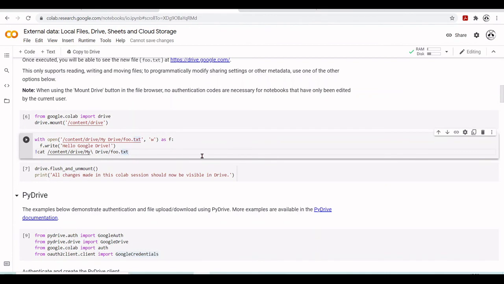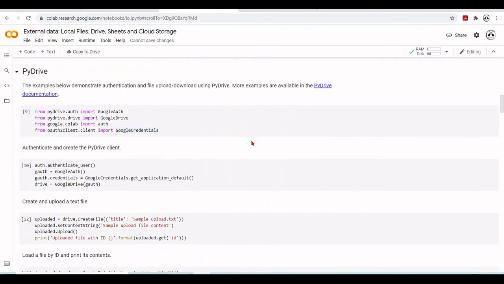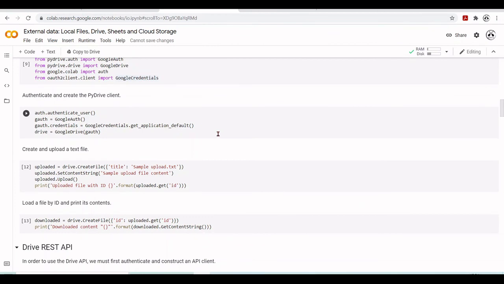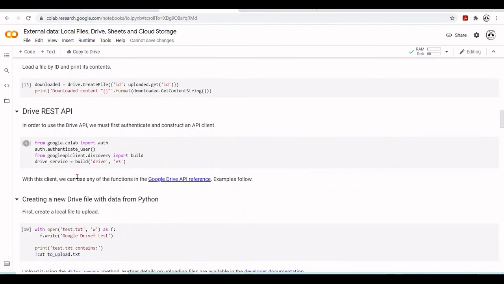And then you can, for example, here create a text file, and it will be inside your Google Drive. This is a very interesting way to access, write, and read files directly in the Google Colab environment, mounting the Google Drive. Another possibility is to use PyDrive. Also, you need this authorization, but this way it is just a wrapper around the Drive REST API, and you can create files in the drive and download content of the files from the drive, but it will not be mounted in this environment. So you're just accessing the files that are stored or creating files in the drive. The same with the API.